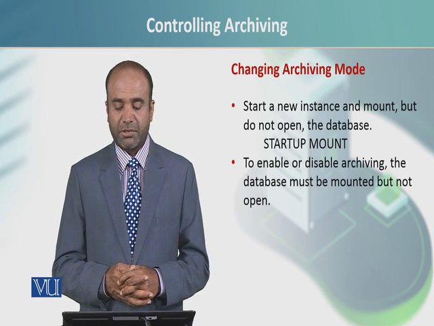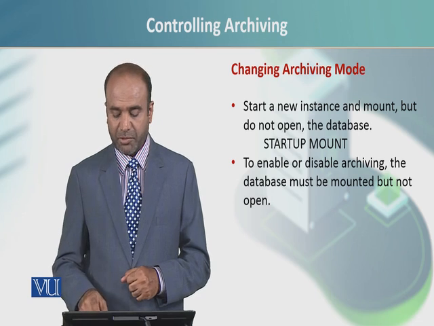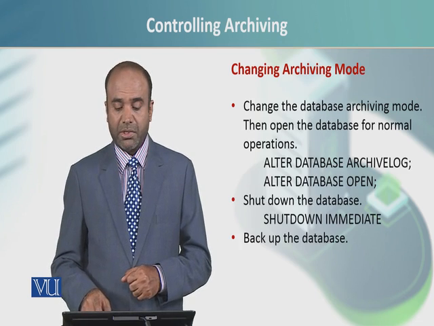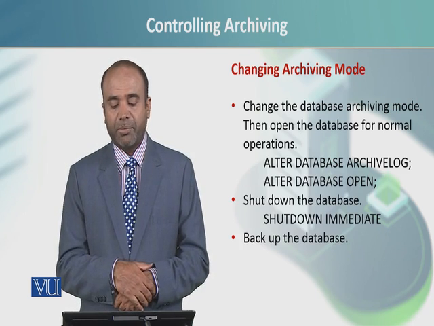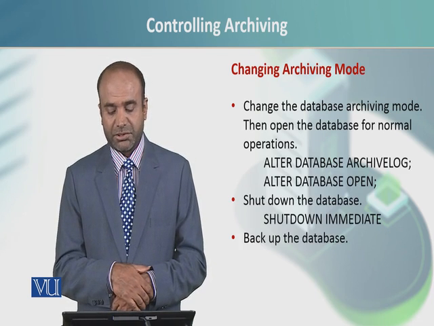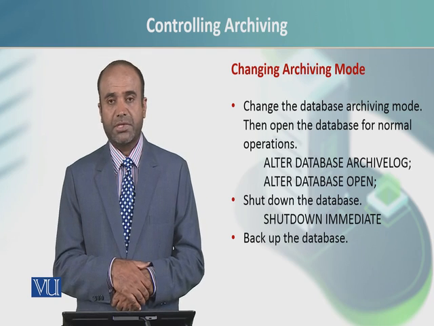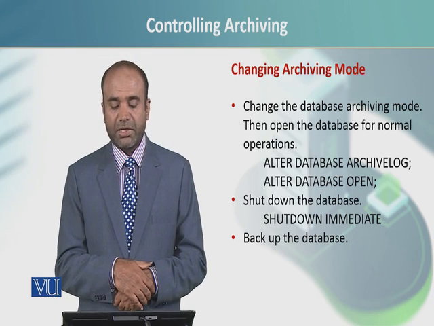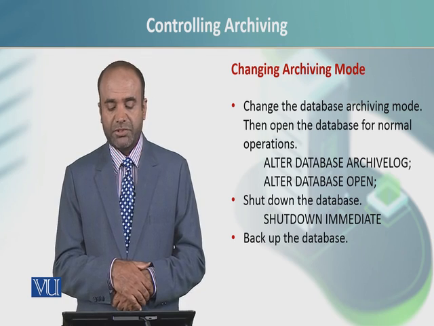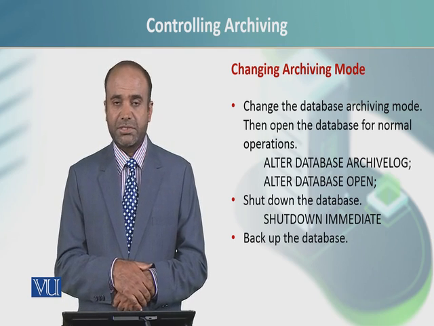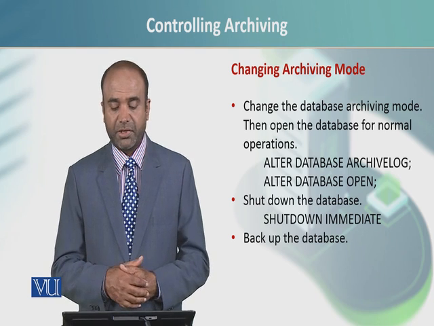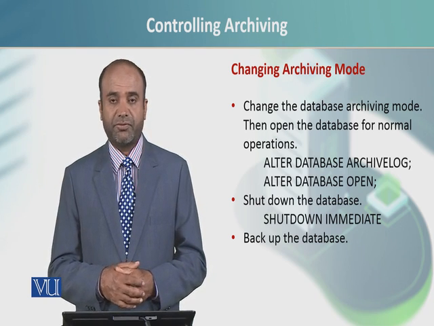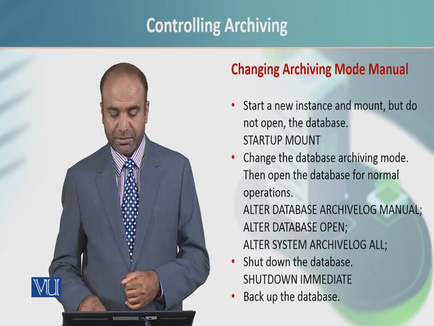To enable or disable archiving, the database must be mounted but not open. Change the database archiving mode, then open the database for normal operations. So we can write alter database archivelog, or alter database open. Then we shut down immediate the database and restart again. Backing up the database to manage these tasks is very important. So this is how we can change the archiving mode.